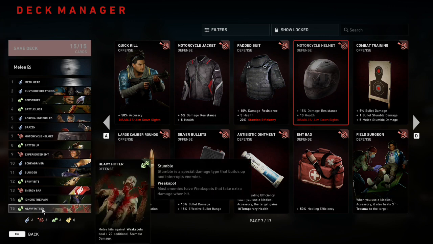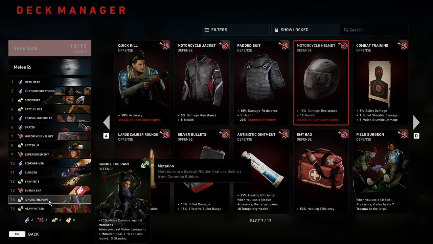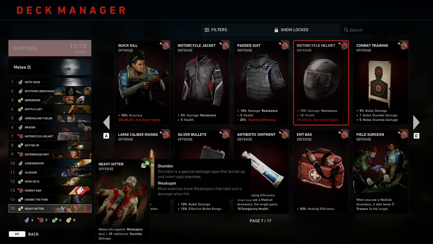Now, number 14 and 15 are going to serve the same purpose, that just being various DPS cards, 14 being Ignore the Pain, which gives us plus 20% melee damage against mutations, and when we deal melee damage to a mutation, it's going to heal 1 health and recover 3 stamina. And number 15 being Heavy Hitter, which says melee hits against weak spots deal plus 20 additional stumble damage.